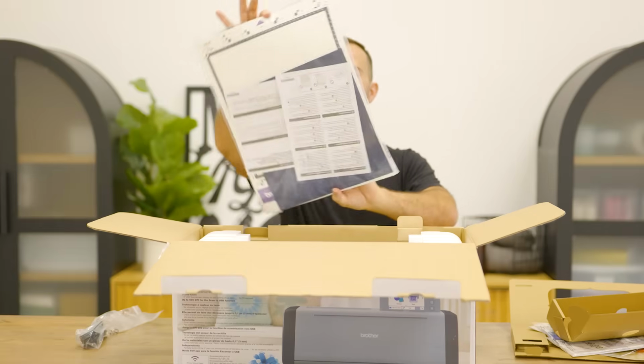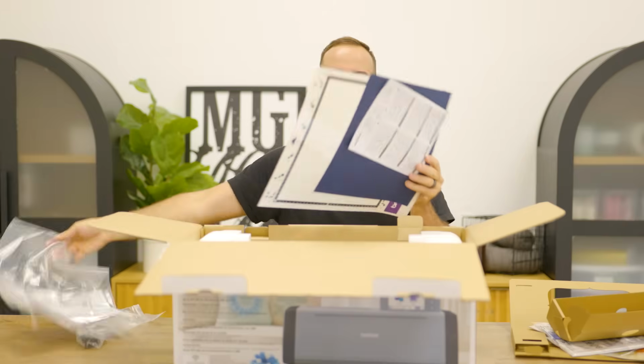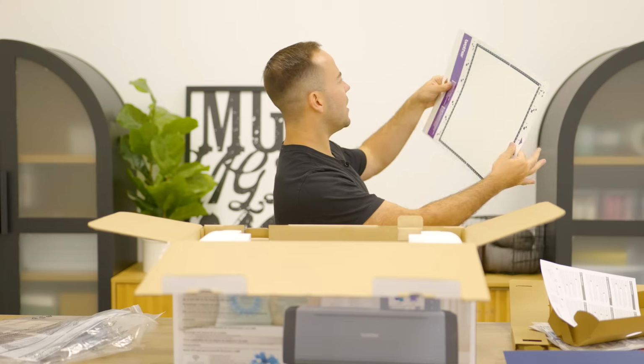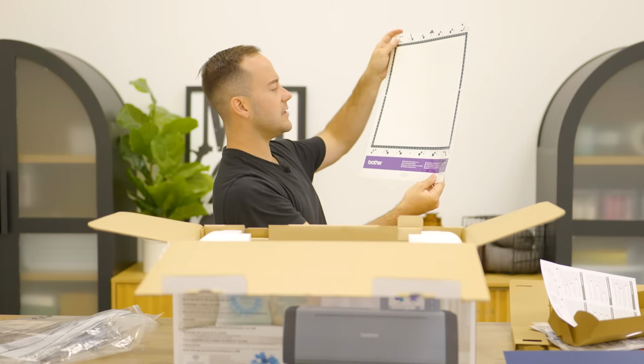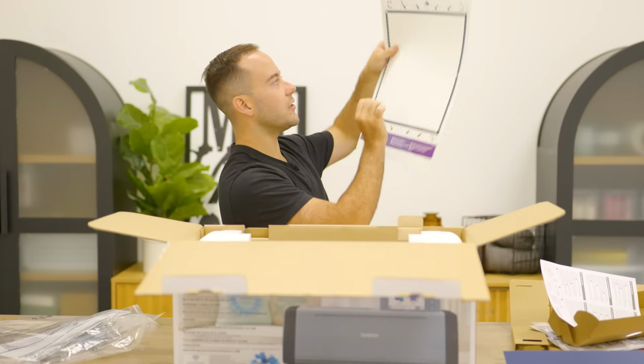Y'all, the mat. Why is this not 12 by 12? This is not a 12 by 12 mat. What is going on? Let me open up here. What is happening? Guys, what is going on? Okay, they give you a little piece of paper, one sheet. This is about 80-pound cardstock. And then you get this mat. I'm very intrigued. It's 12 by 12, but then it has all this extra. Very different than a Cricut mat. Let me feel the tack. You guys know what I'm talking about?